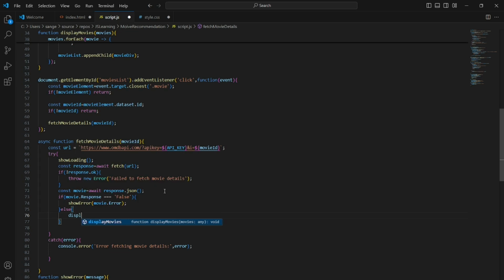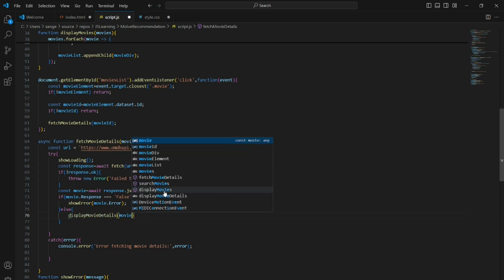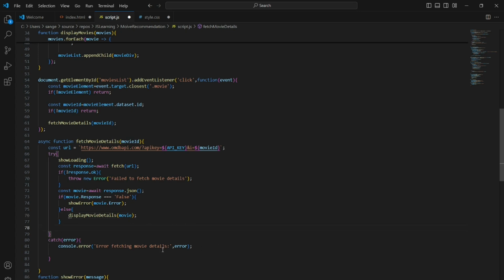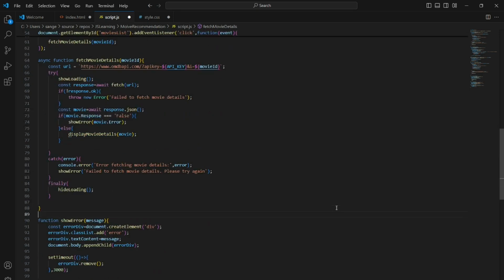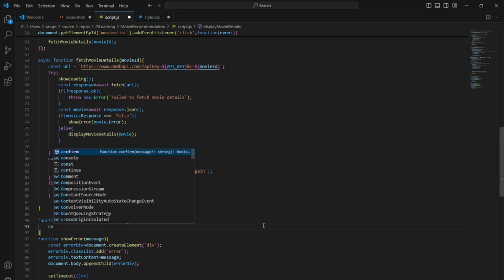Otherwise, for displaying the movie, we are creating another method, displayMovieDetails, which gets the input as movie. Now let us write the other method, displayMovieDetails.